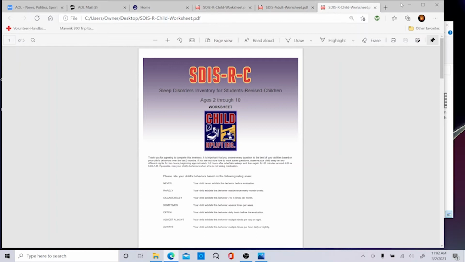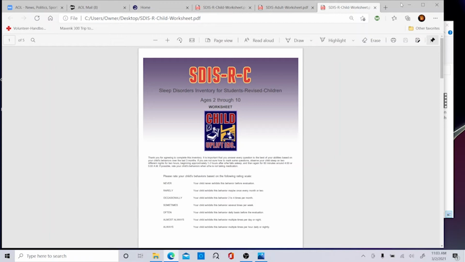And if it is an adult, it needs to be completed partially by the adult being screened, but also by a spouse, partner, sibling, or anybody that knows their sleep, maybe sleeps in the same bedroom. That is necessary to complete some of the nighttime questions, like does the person snore or gasp or choke, or stop breathing. If there is no one, then this adult is either going to have to video themselves during sleep and then answer the questions, or else they're not going to be able to take it.